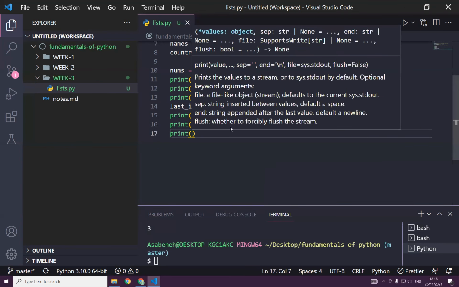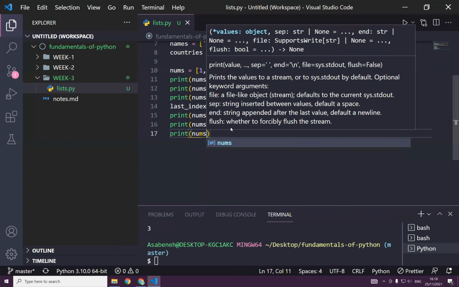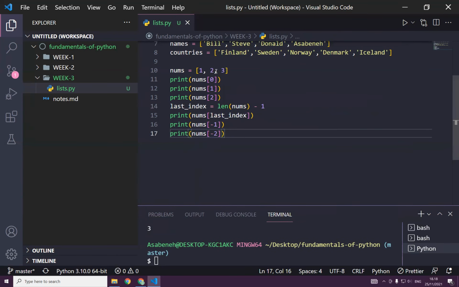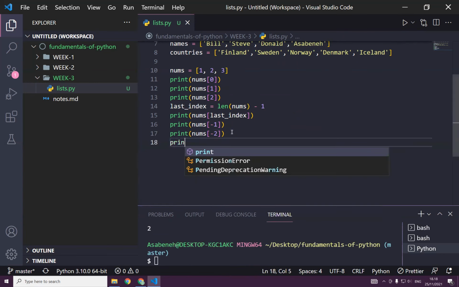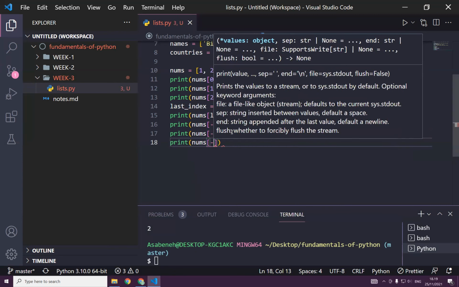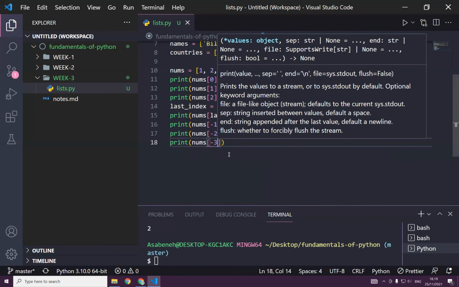Print nums, and if I use minus 2, it's going to be 2. And if you print nums minus 3, it's going to be 1.